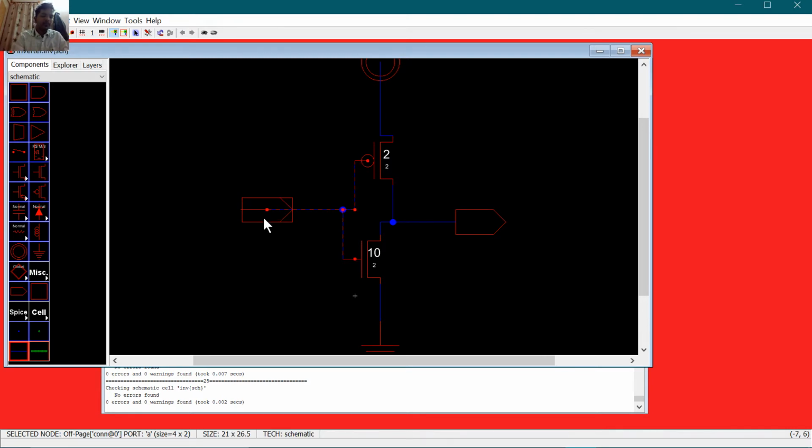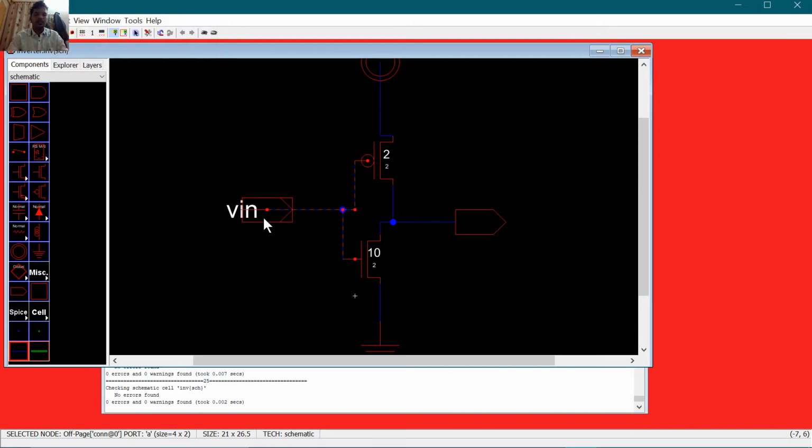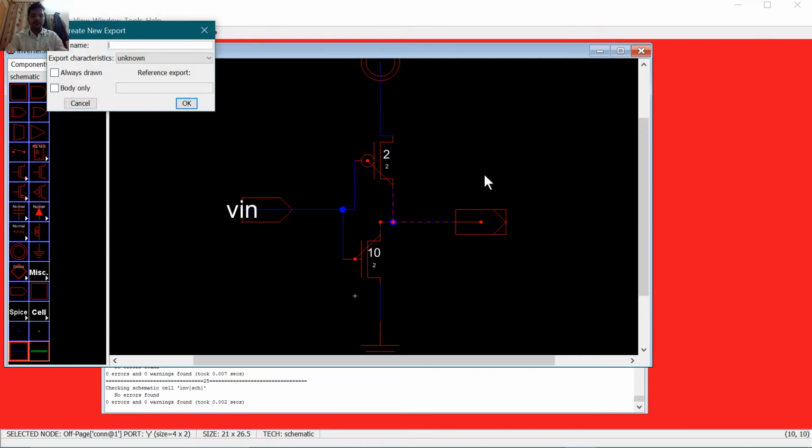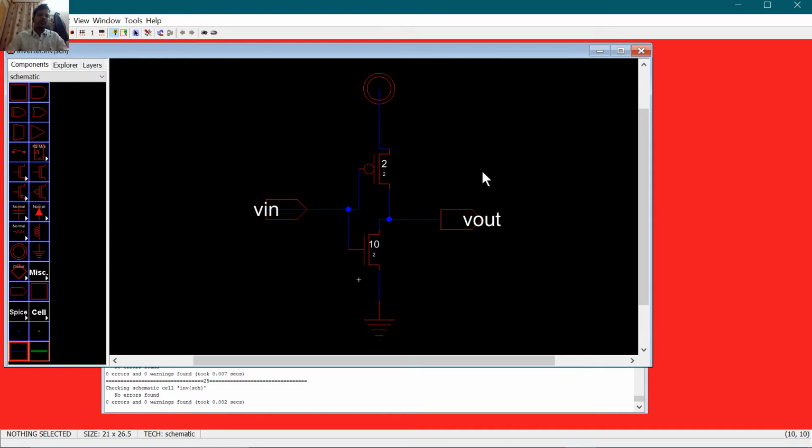How to put the name? Export it as VIN, press Ctrl plus E, E for export. Name it as VIN. Don't do any changes. Press OK. This will be named as VIN. Select VOut. Whenever we select a component, it should be highlighted by a big box. Then only it is meant to be selected. Again, press Ctrl E. Name this as VOut. Say OK. I'll press Ctrl 9 to fill the window, or we can go with Window, Fill Window.